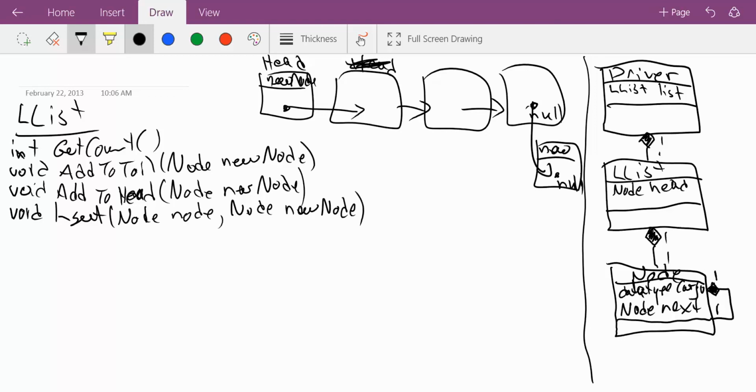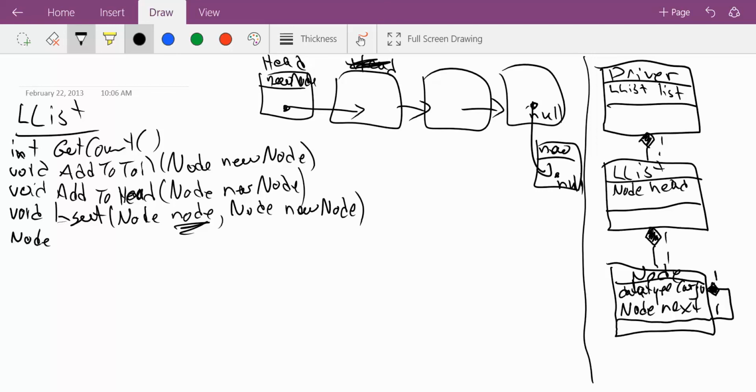What this functionality will do is scan through the entire linked list until it gets to the node that matches this one. And it says, insert the new node right after that node. So it inserts it after. Of course, if it doesn't find this node, then that whole thing will fail and it can't insert it. So it wouldn't work.